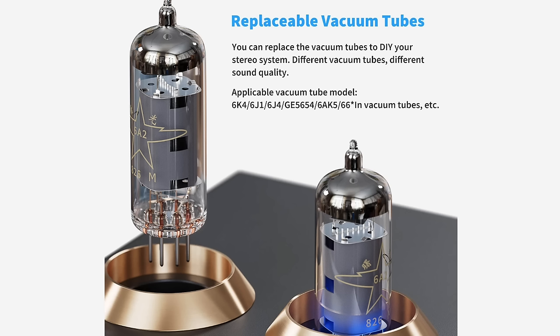Some of that debate stemmed from the fact that there are little blue LEDs below the tubes. When you power it on, the LEDs light up and make the tubes glow more than they actually would, which made some people wonder if these are novelty tubes. But as far as I can tell, they're real — they work. If you remove them, the preamplifier won't work, so I have no reason to believe those tubes are there for show.